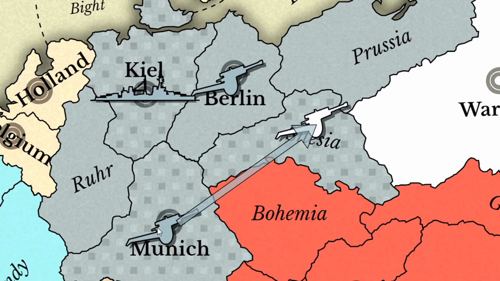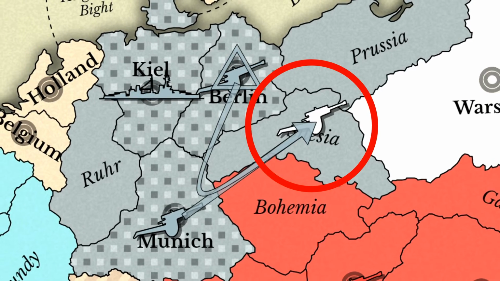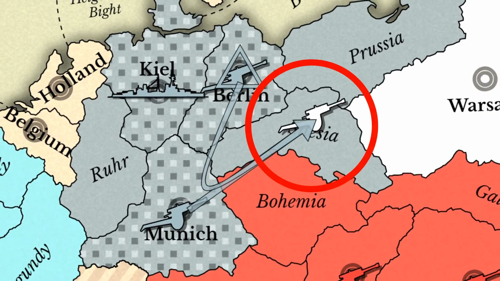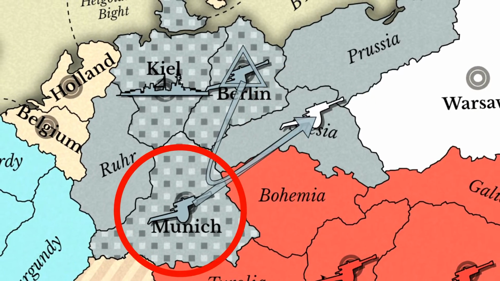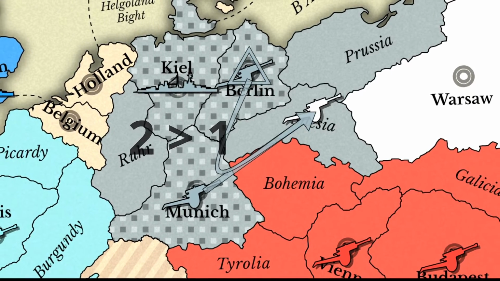The other kind of support is to support an attack. If a unit can potentially move into a spot, it can also support another unit into that spot. This has the effect of adding its strength to the attack. For example, if this army is holding in place and is not supported by anyone else, and this army attacks with the support of the army next to it, the attacking army wins 2-1.